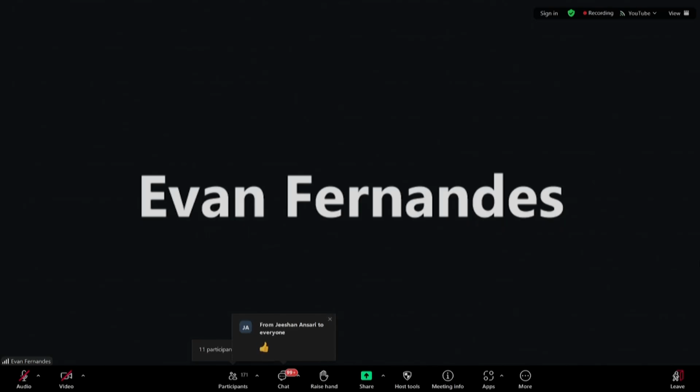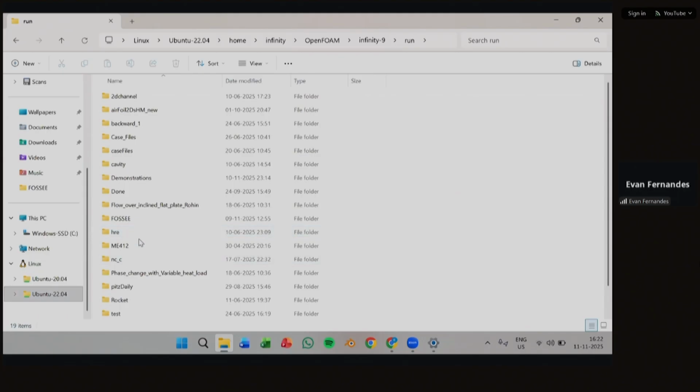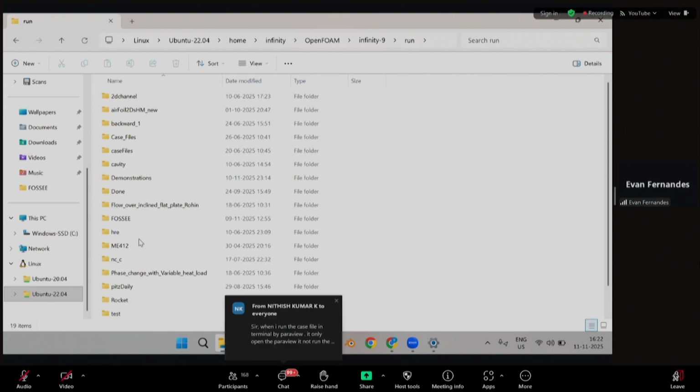In half an hour to 1 hour, we'll just take a basic session on the case structure and some of the important things to see while doing a simulation in OpenFOAM. Now, once you've done your installation, most of you must have tested whether it is working fine. For those of you facing issues, you can always email us and we will try to resolve your queries in the email itself.